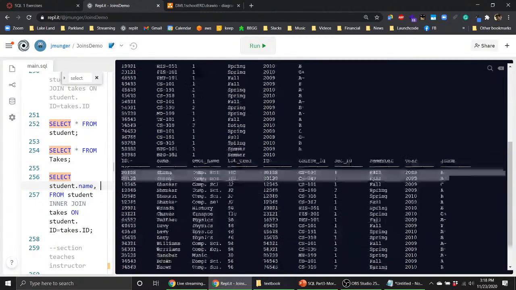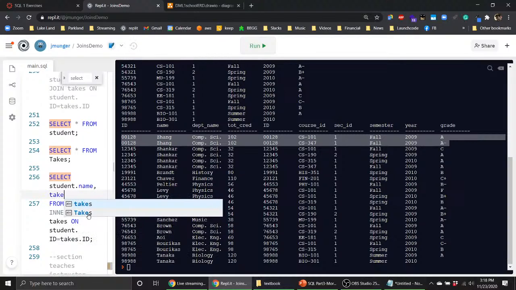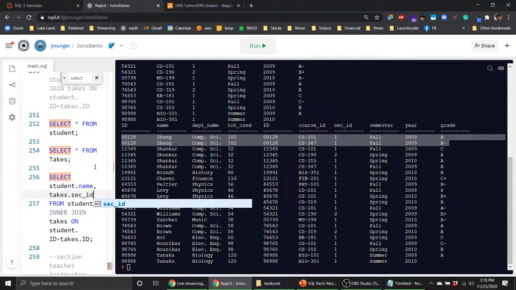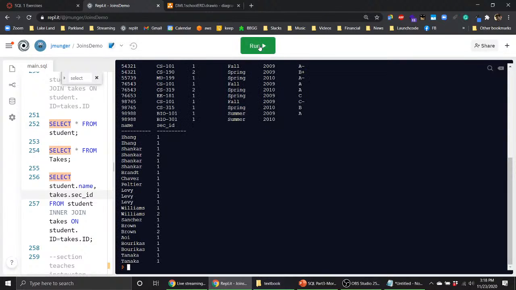Okay, and the reason I'm putting the names of the tables here is because even in this example they have a lot of fields with the same names between tables, so you have to be specific. It's just good practice to always do that. I'm not asking you to do it because it's monotonous and useless. It's actually very important. You'll avoid a lot of mistakes if you are specific on your field references. So takes.sec_ID. So now we can see just the information that I was looking for.